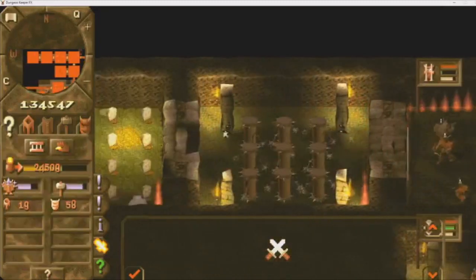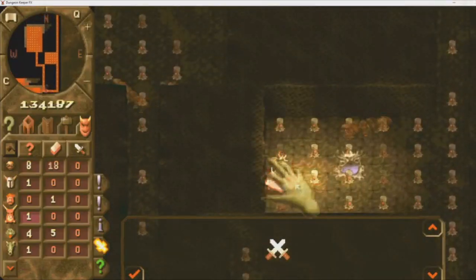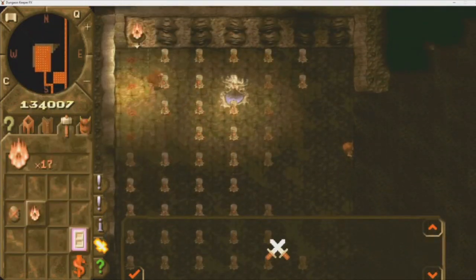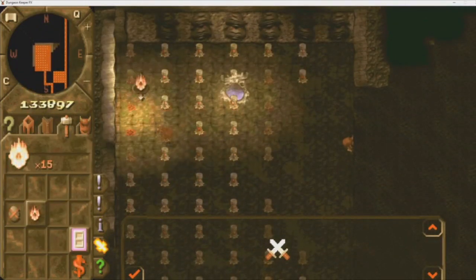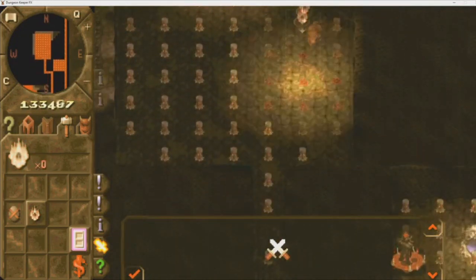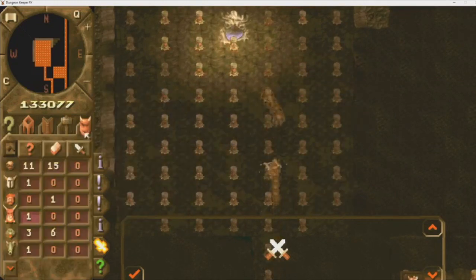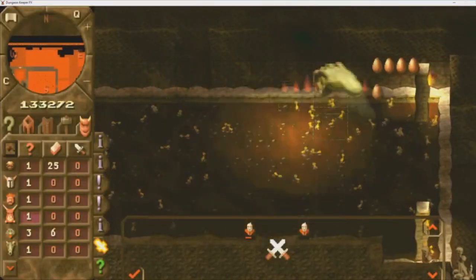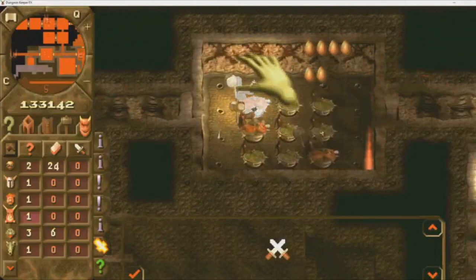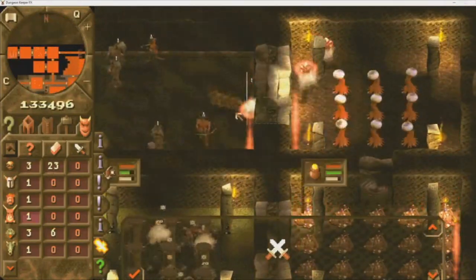Any more vampires? No. A trap has been manufactured. Might as well just completely fill this room with traps. Why not? Your creatures are attacking the enemy. Is that a vampire? Yeah, and yeah.